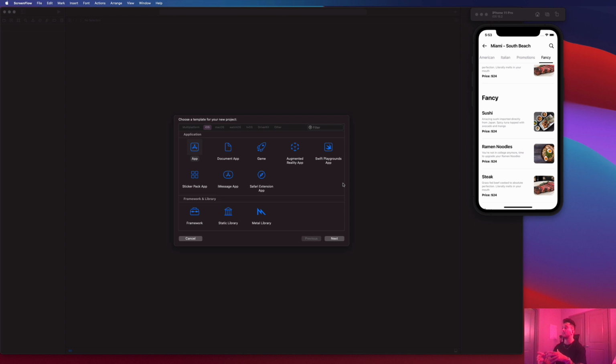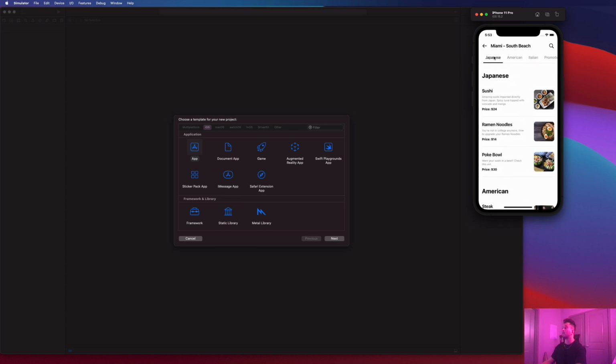So with that being said, let's go over this awesome feature that we're going to be building here today. So we have this Uber Eats style menu, and you guys can see here that we have this scrollable list of categories up at the top. It's horizontally scrollable. And you notice if I click on one of them, it scrolls to the position of that category in the menu automatically.